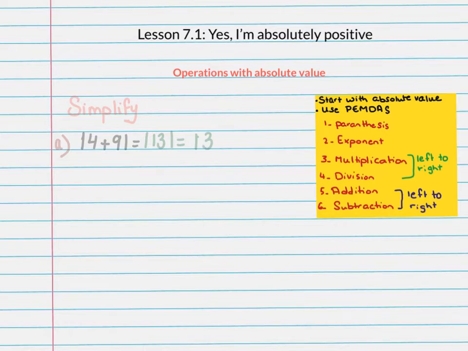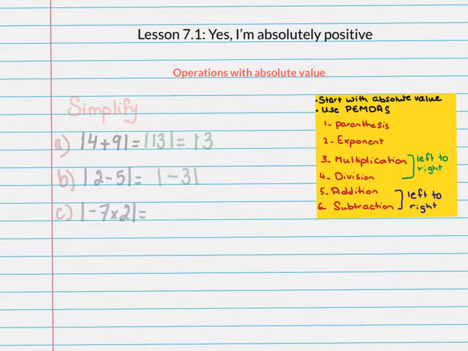Let's take another example, part B. We have find the absolute value of 2 minus 5. Again, we have to start with whatever is inside the absolute value. We have only subtraction here. So 2 minus 5 is a negative 3. Remember, here we have a negative sign, so it's not allowed to come out of the absolute value. To remove the absolute value, the negative 3 must become positive 3.